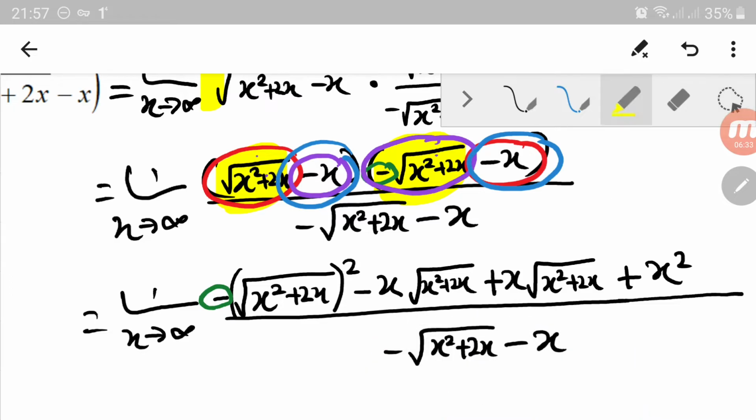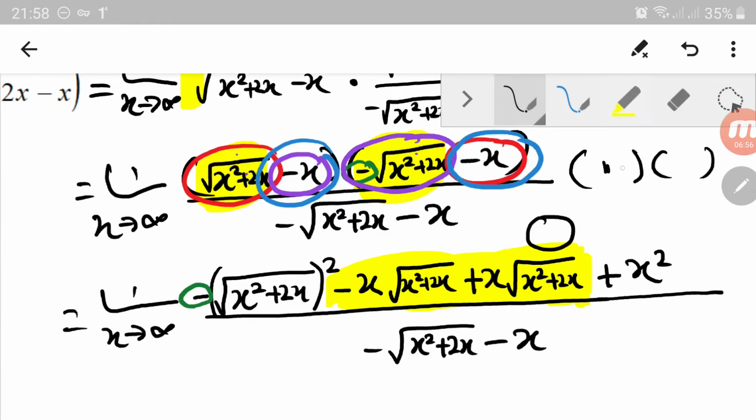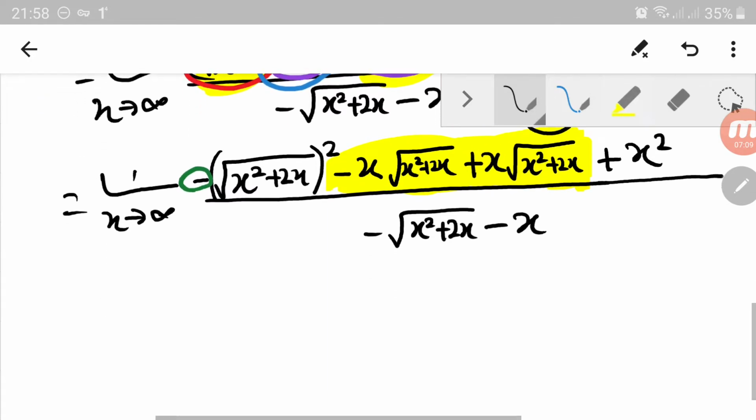Okay, now what we can see, what's striking is that this one will eventually become 0. So in a way we can have a shortcut. Just multiply the brackets of the conjugate. If you have two brackets and this one is the conjugate of this one, then you can just multiply the first one with the first one plus the last one with the last one only. Okay, we can proceed.